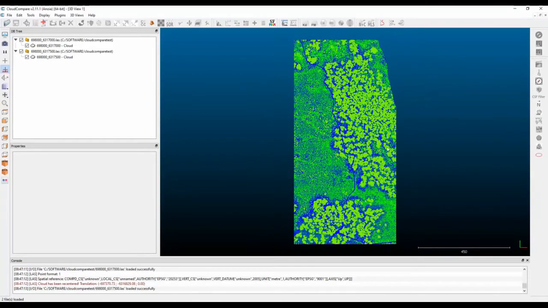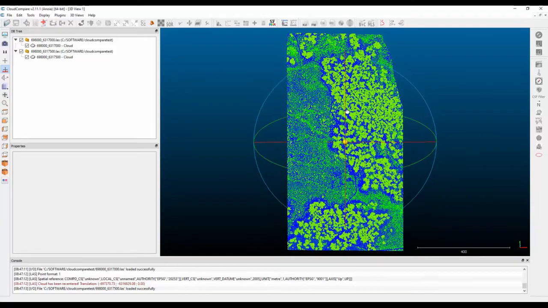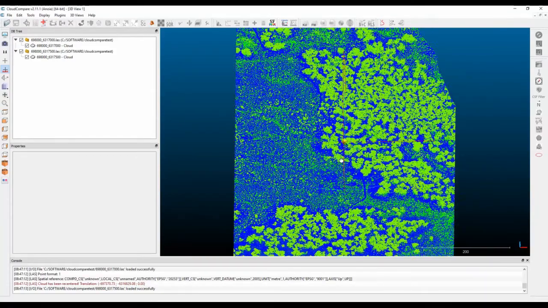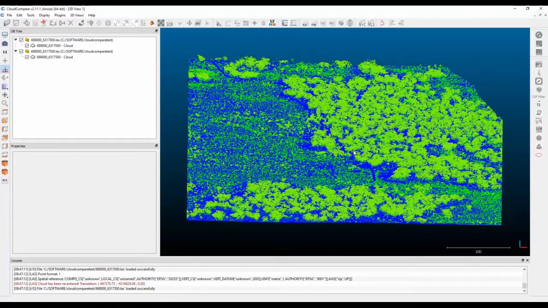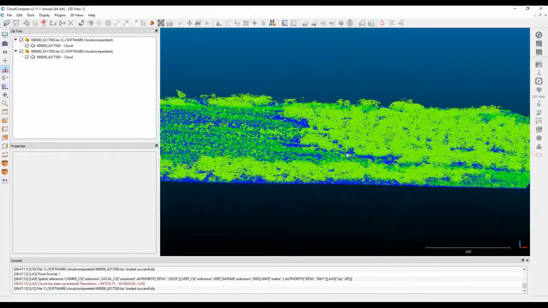We've got about 5.5 million points in there in no time at all, which is pretty cool. I mean, if I had to do that in Recap, I'd have to sit there waiting for it to process and then index and then come in. Not to mention, I wouldn't even be able to see the classification.